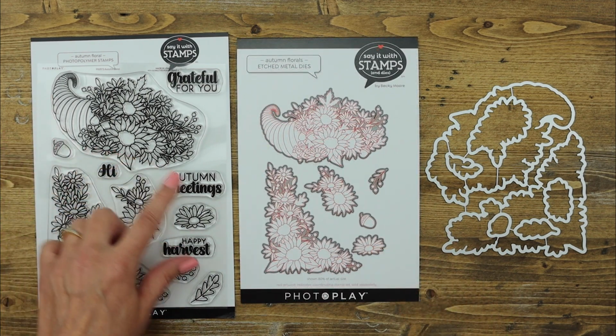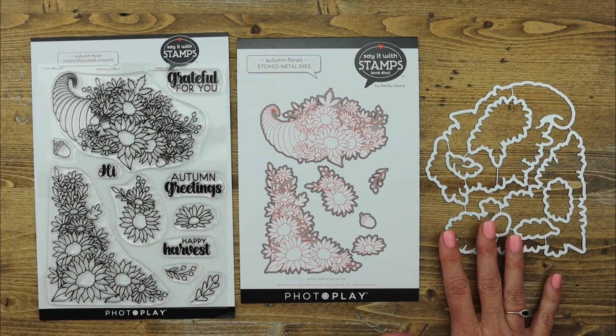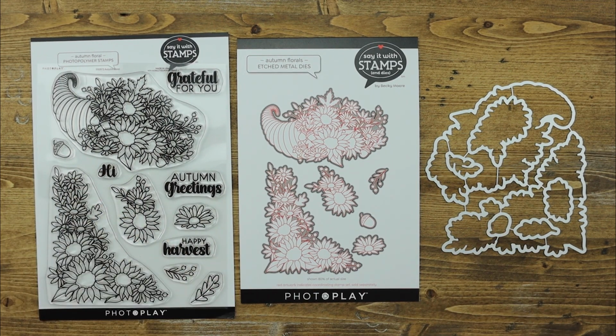This would be stunning to stamp, color, and then die cut each of the pieces for elements on a layout, or even as an accent on your Thanksgiving table. You could make a name card with the cornucopia. How cute would that be?